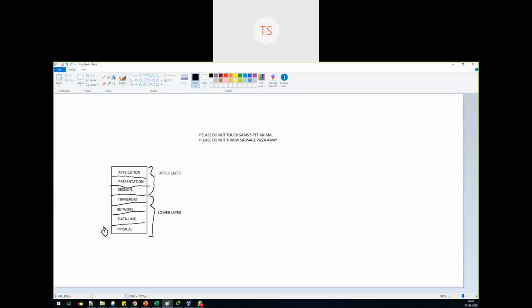Each layer has multiple protocols with multiple intentions. Let me cover that.